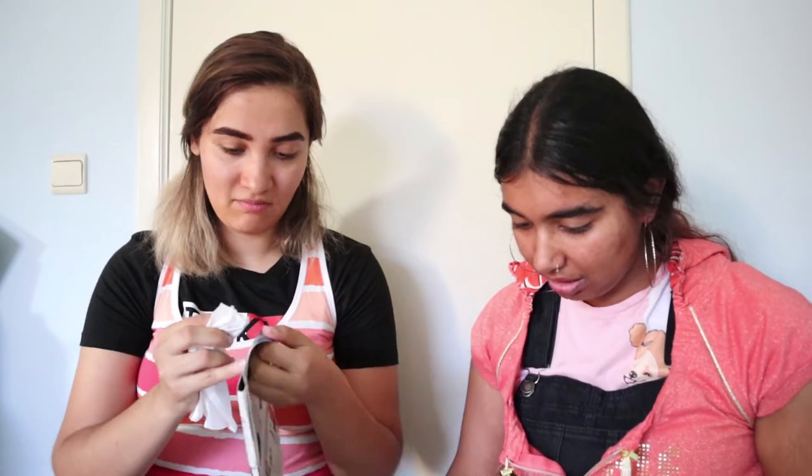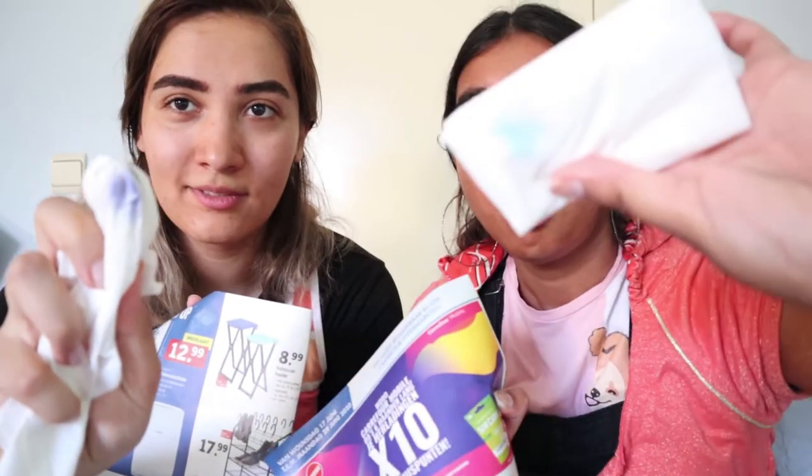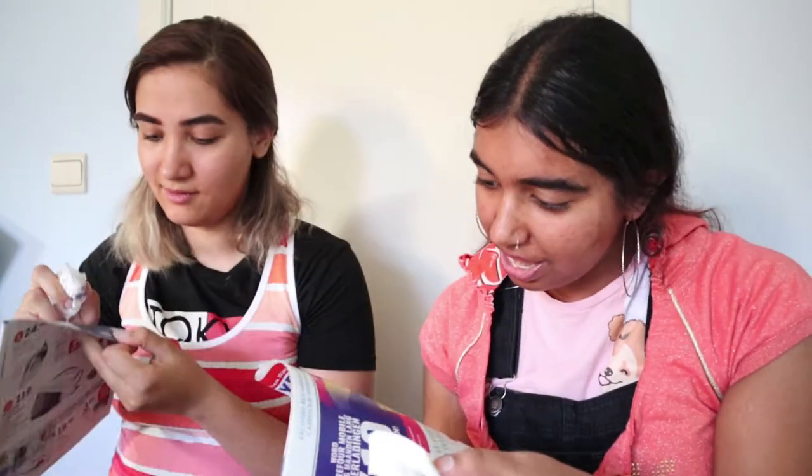Basically, she said to use magazines to grab the color from the magazines by rubbing a napkin on deodorant. She said a washcloth, but we don't have that, so a napkin. You rub the deodorant, and then you rub the magazine and it's supposed to remove it. It's a little blue. It's showing.